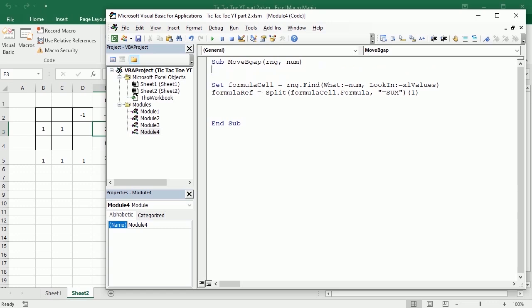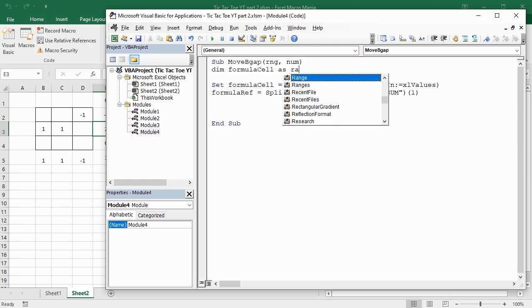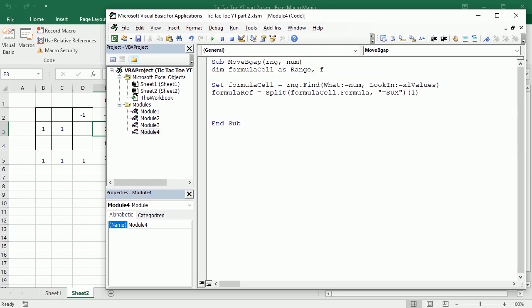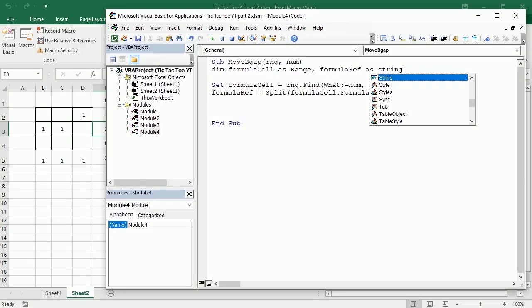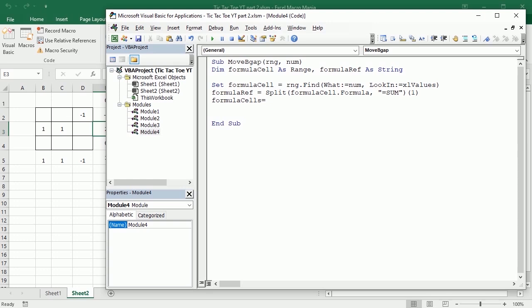And to make this clear, I'm going to declare this one here, formula cell, is a range object, a cell, but this one is a string. Now I'm going to remove the parentheses to get just the address, and I'm going to put that into another variable, formula cells, and I will use the mid function.